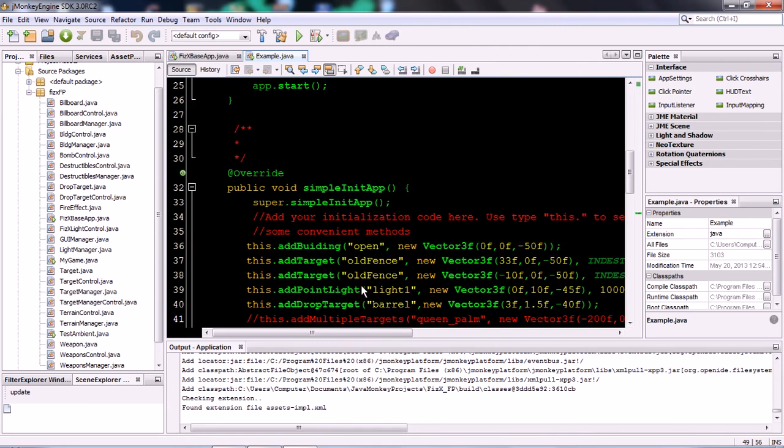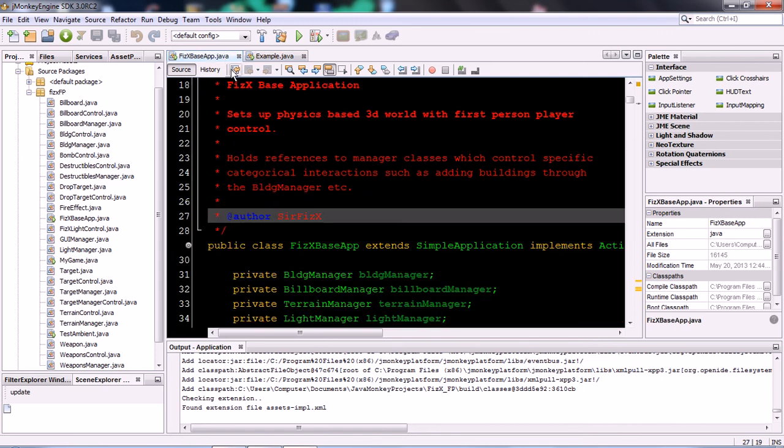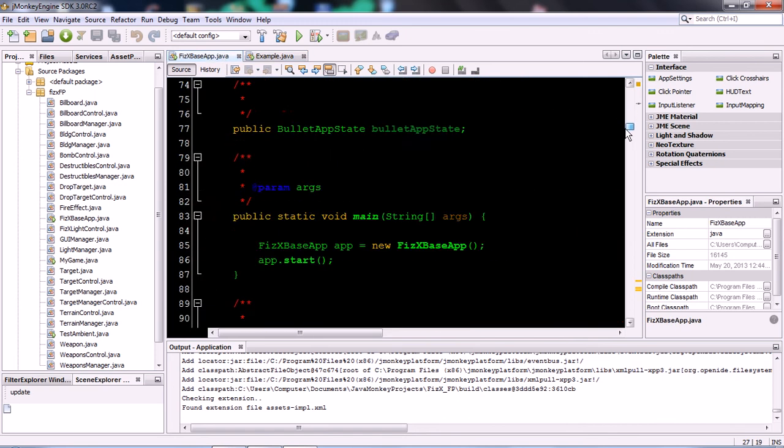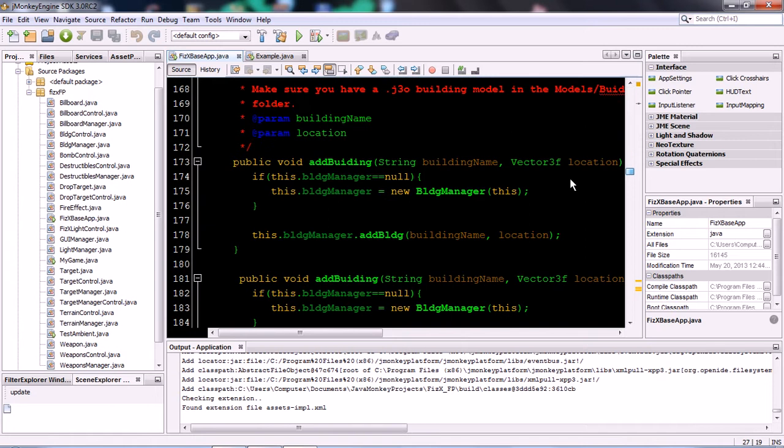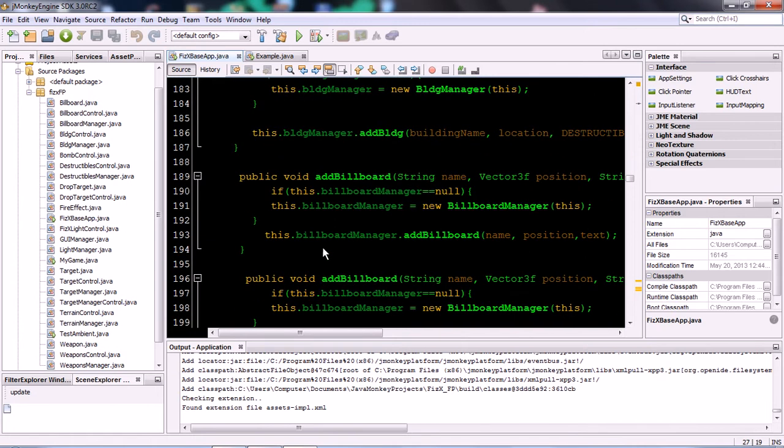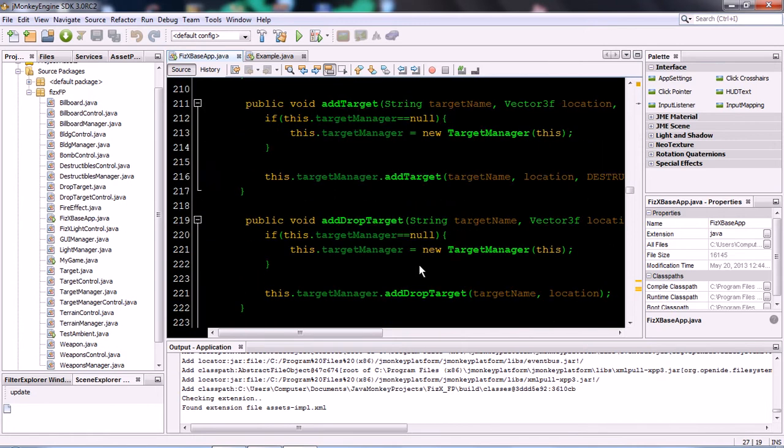But basically, you can add fairly complex functionality with just single lines of code, where you're calling these methods that are in this base application file, this base Java class file. They're like add building, add billboard, add target, and so forth.